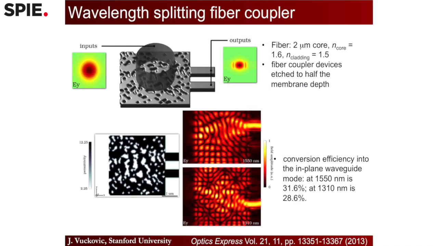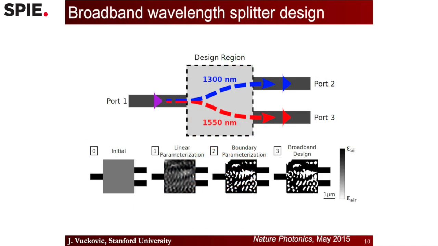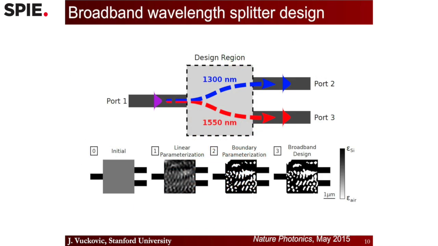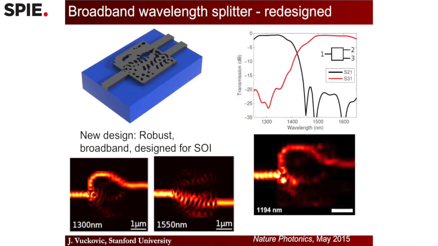So the functions which we designed so far include wavelength division multiplexing and demultiplexing components where you're splitting different colors in a very compact footprint that is a hundred times smaller than typical footprint you would use for similar performance. And on top of that we design structures to be robust and broadband which is not what we have today in standard optoelectronic devices.